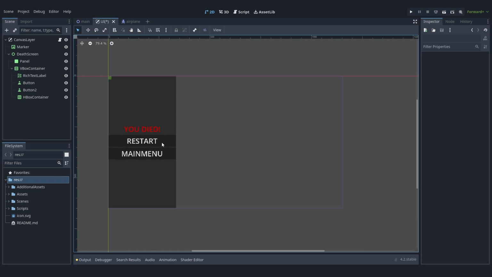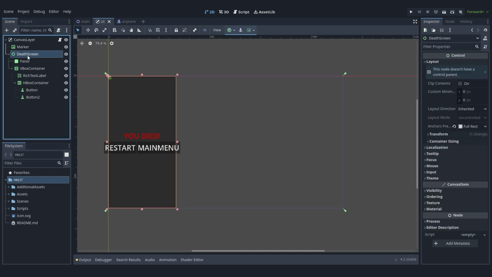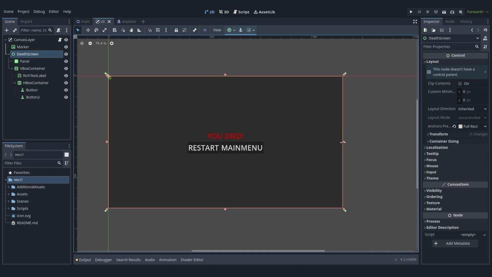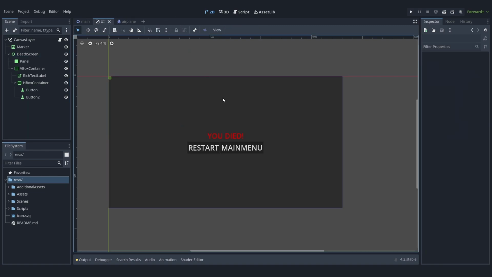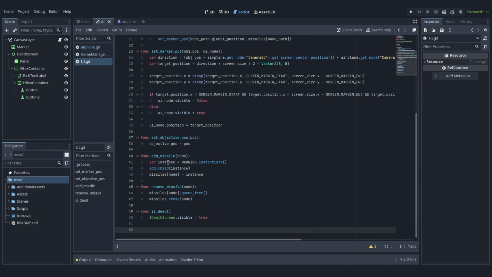So either you can just do this, or write a script in our canvas layer, like add some lines which detect if the width of our dev screen or potentially even the canvas layer or the viewport is lower than some number. We just make a different layout for the items. I'm not gonna do that, but I think you can manage. So now we have the entire menu saved. Okay, so let's go back to our UI script and do something with those buttons finally.